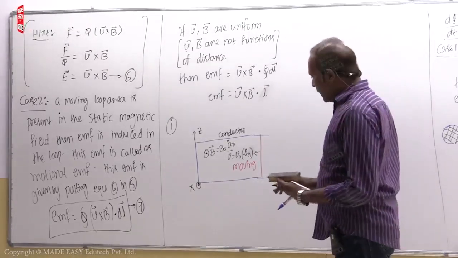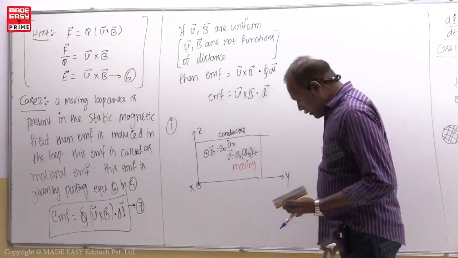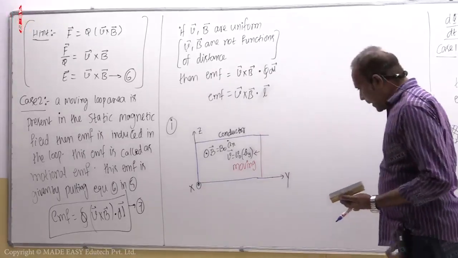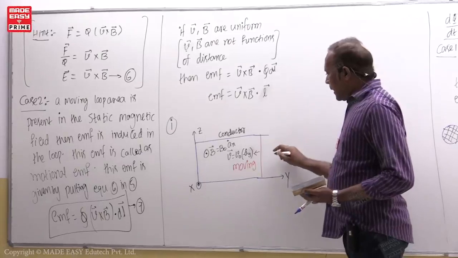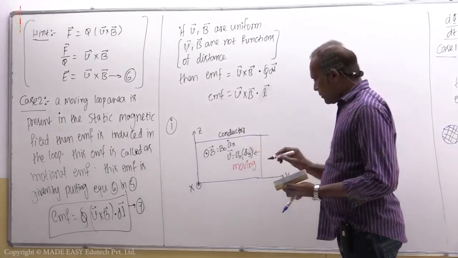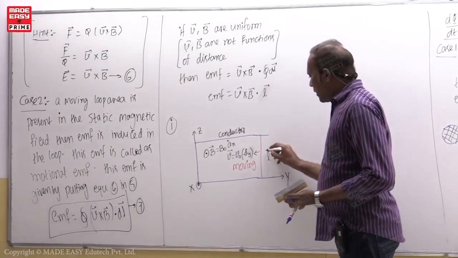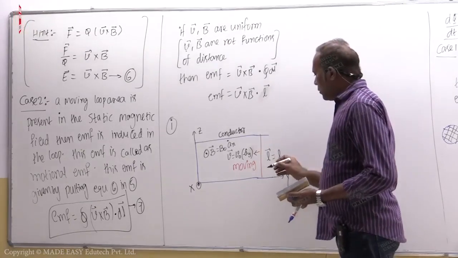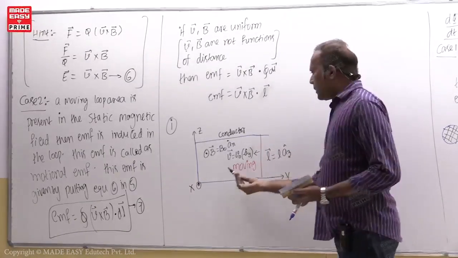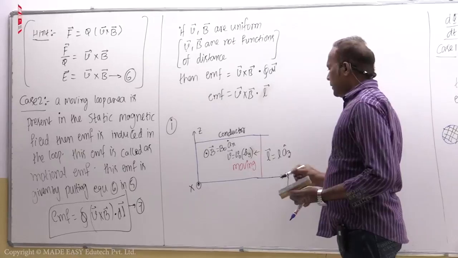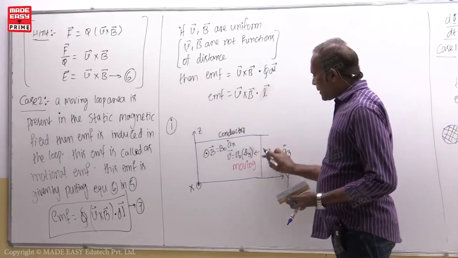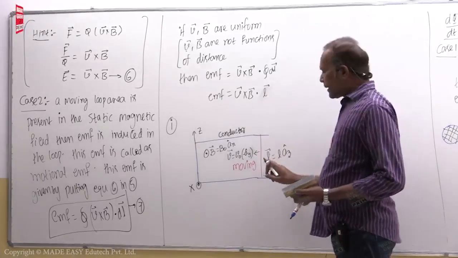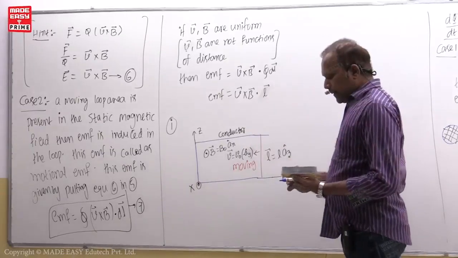Now there is one conductor here. Let us say the conductor length is L. L is the length of that. Then L bar of this is L into az. So this is the z direction. L bar is equal to L az, where L is the length of this moving conductor.